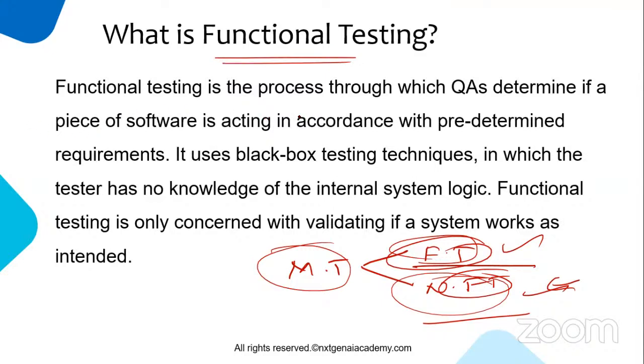functional testing. Functional testing is the process through which QA determines if a piece of software is according to the predetermined requirement. Same thing, again and again, the same words will come. Is it according to the requirement? Is it according to the requirement? Either it's functional testing or non-functional testing, you will say it is about whether it works as expected according to the requirement.